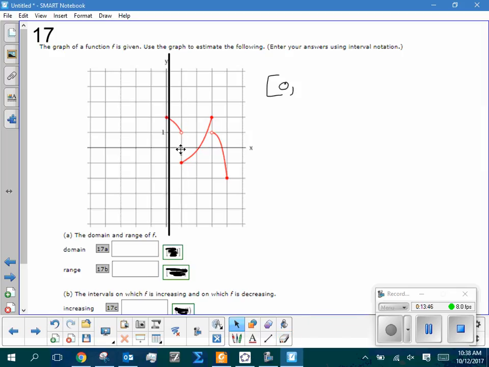Okay, the domain is still from 0 to 1, and then we keep going and going and we get to 2. So we got 0 to 2 so far, and then we come to an issue right here again, but for the same reason. You've got an open dot right there, but it's closed right there. So an x value of 4. Or sorry, 3. An x value of 3 would show up in your list of ordered pairs.